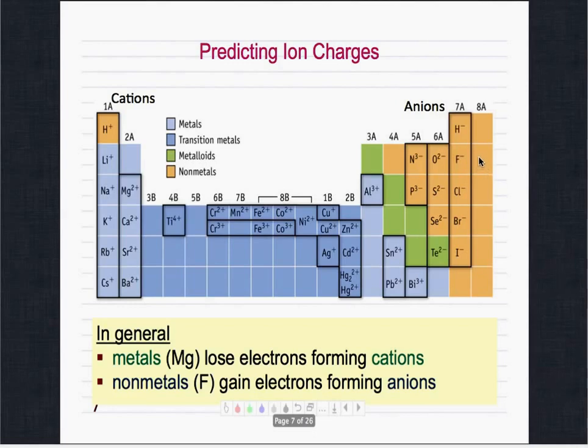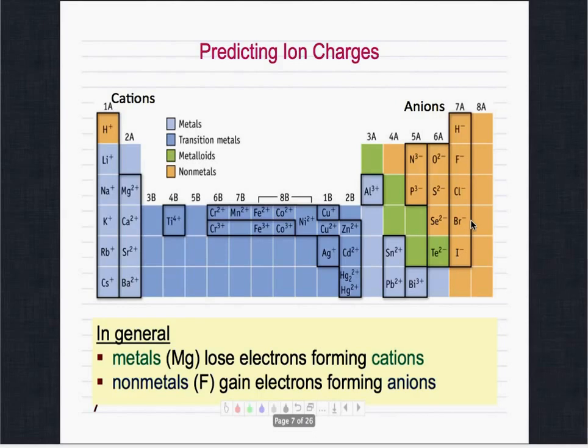The same for the halogens. I'm going to comment on this hydrogen in here in a minute, but let's first talk about the other halogens. The other halogens, as you can see, they all have 1 minus as a charge. And this is because if they gain 1 electron, because a minus means gain, they will look like a noble gas. Okay? So we can predict all these cations and anions' charges just by looking at the periodic table.